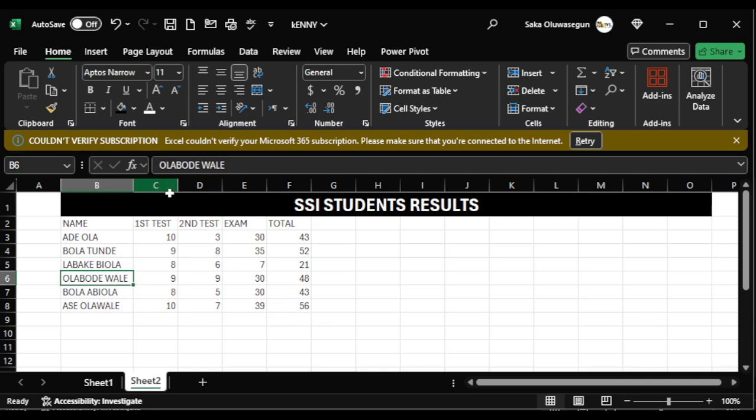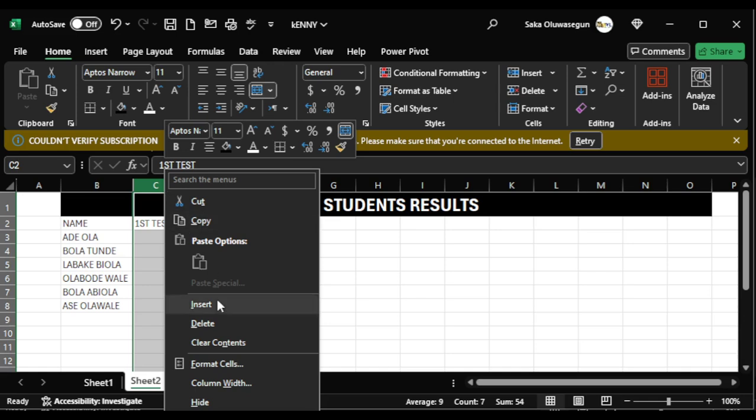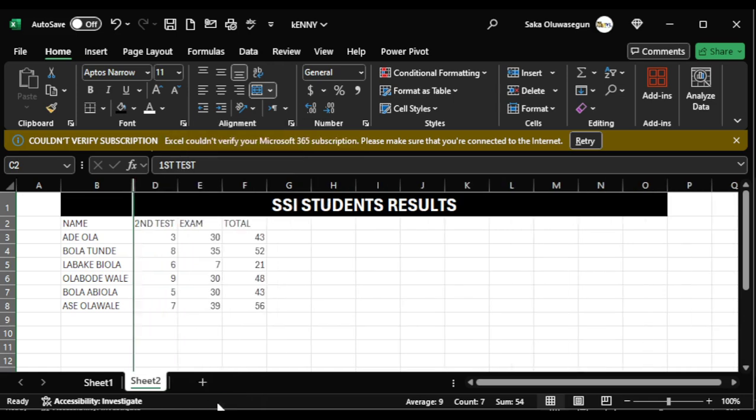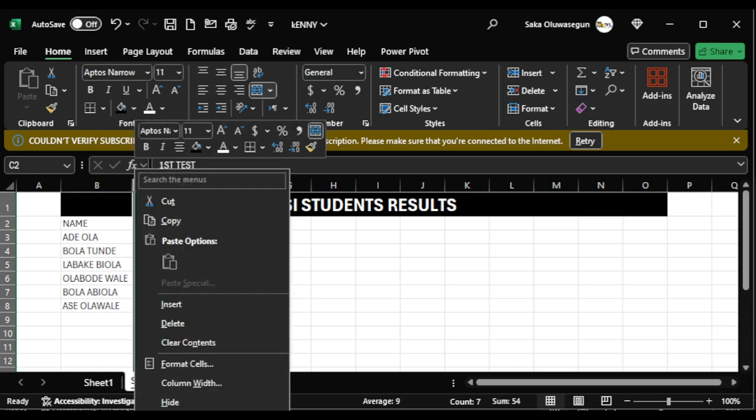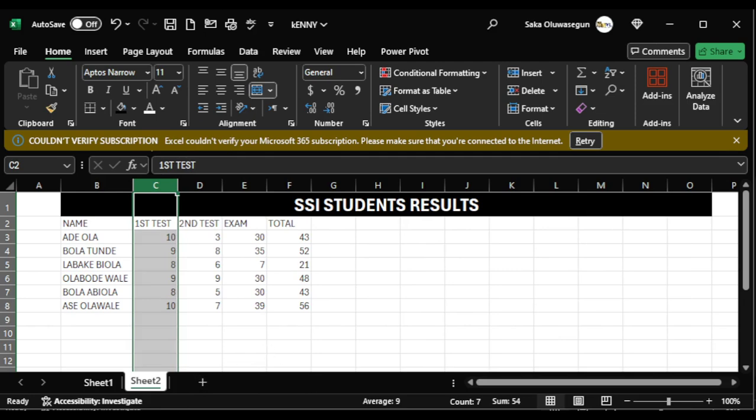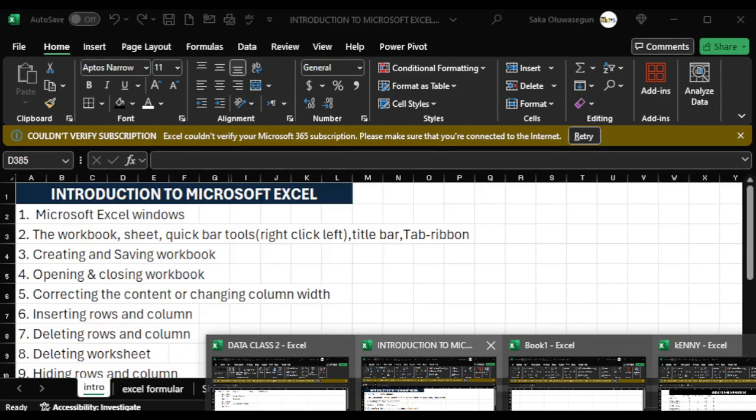Now let's look at how we can hide our text, how you can hide our column. Just right click on this. You click on hide. So I've hidden it. So how do you know that something is hidden there? You can see here now there is a double line here. So how do you bring it back? Just right click again, then click on unhide. So you bring it back. I hope that is clear.